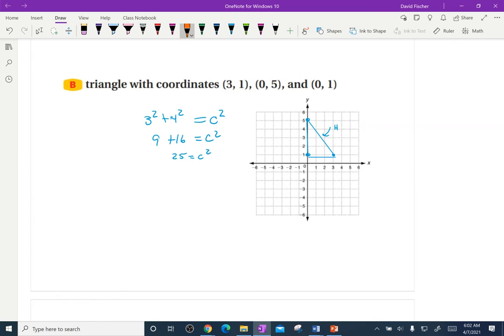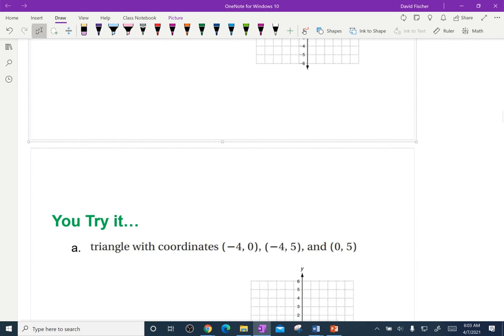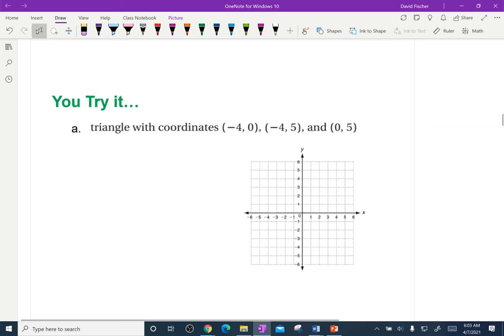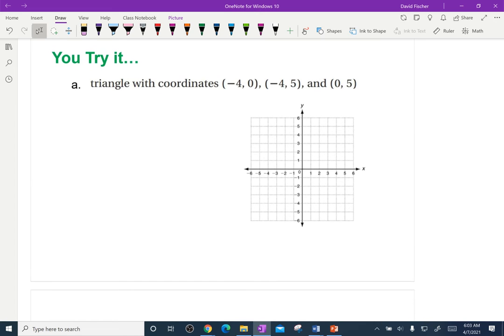Now again, this is the critical part. Take the square root of both sides to get rid of c squared, and these 2's cancel out. And I'm getting 5 units. So the distance from here to here is 5 units long. We can't measure that and count it by units because it goes diagonally right through all those units, so it'd be a hard one to mathematically measure. It's nice that it's a whole number. You try it. Pause your video and then come on back.